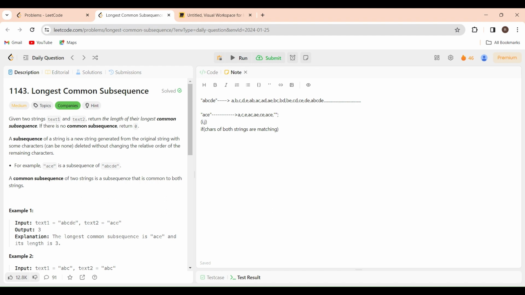We actually want to find the longest common subsequence of both the strings, so we have taken i and j here. I and j represent the longest common subsequence up to the i and j indexes.